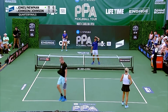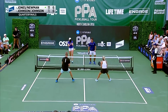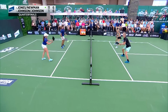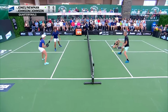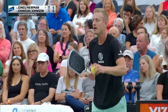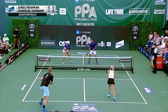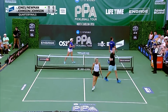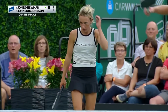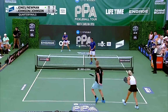This is what I talk about, discipline of a game plan. This is what Jones and Newman decided they were going to do. It got them game 1, and they're tied in game 2, and they're staying with it. So when teams are playing against Jones and Newman earlier on in their first tournament together, where were teams finding success? Bringing lots of pace at Allyce Jones, and she's resetting everything, and they just kept coming at her. But today, that ball is cross court right into her wheelhouse. She doesn't have to hit that hard. So that's not the right ball. And great job by Allyce. She's pulled that behind J-Dub, and she already knows that's her target, so nothing has to change.